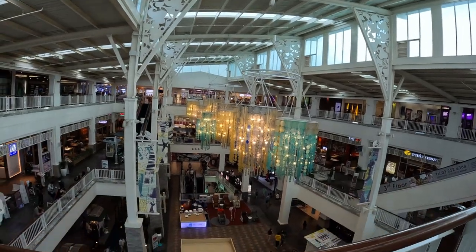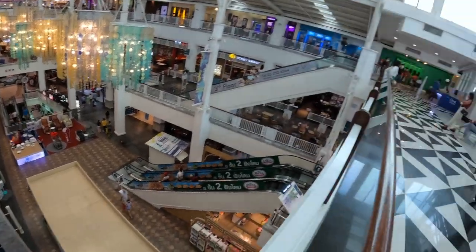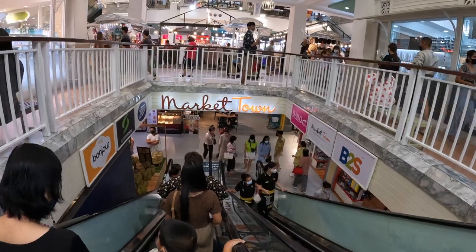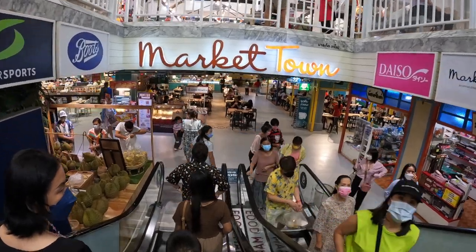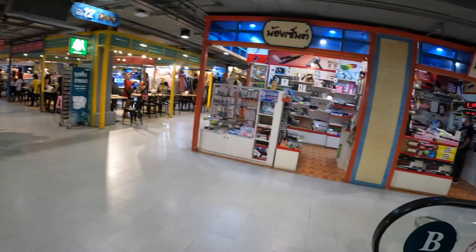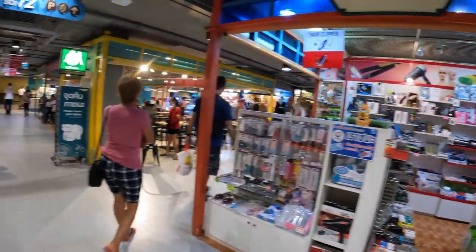I haven't shown you everything, but I'm quickly going to show you the street food market, which is extremely popular. So let's go downstairs. I wasn't going to show you this but it is just so crowded all the time. They've got lots of other shops here as well, with little kiosks going all the way down to the front of the shop.